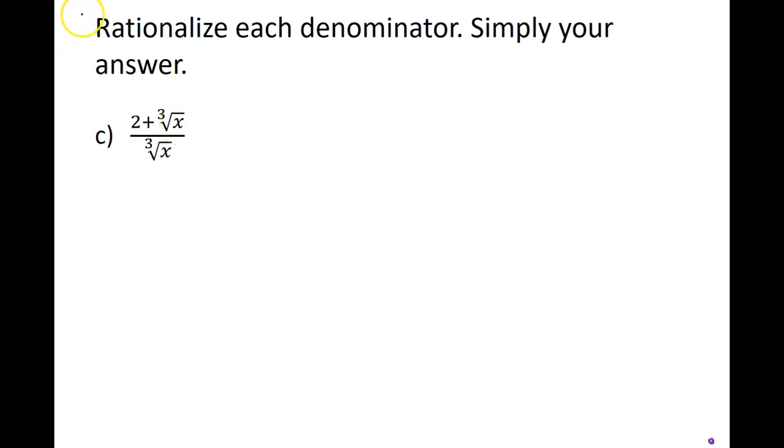What would that look like? It would look like the cubed root of something cubed. So right now I have x to the first power in here, and what I need for it to be is the cubed root of x to the third power. Well, how do I do that?